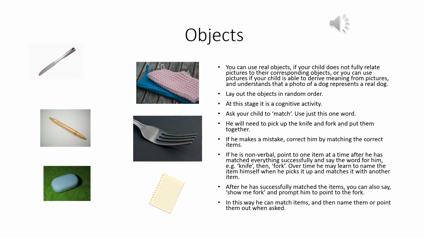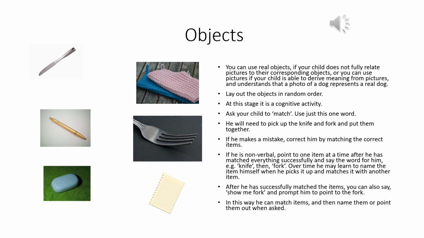If he is non-verbal, and let's say he has successfully completed the activity, you could do one of two things. You could label the item for him. So you could say knife by pointing to the knife, or fork by pointing to the fork. But you would do this after he has completed the matching.